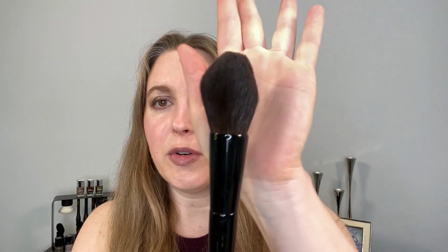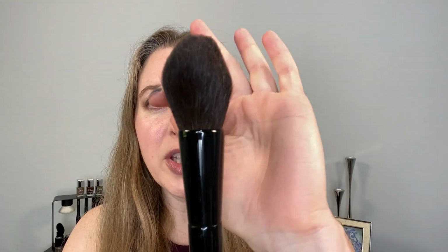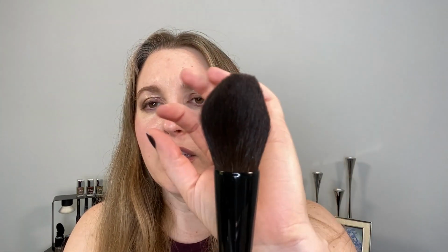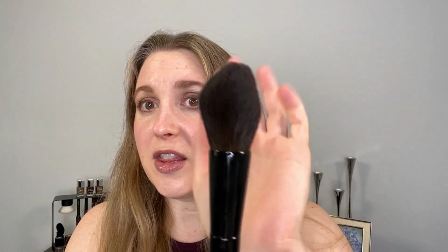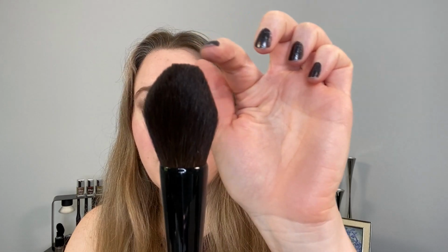One of the brushes that's really hard to find in particular is the SUQQU Face Brush. I decided I wanted to see if I could find something similar. So this is the SUQQU Face Brush. I just washed it. Sorry, you can see mine's a little misshapen right now from the way it dried. One of the things that makes it really unique is the way that the hairs are angled. I want to say cut, but these are not cut. These are all hand placed, and you can see that our angle starts here.